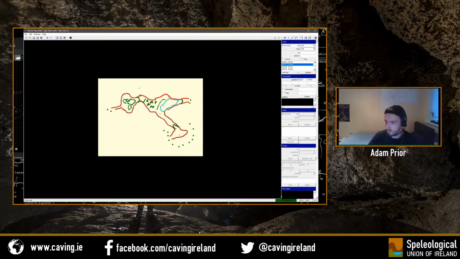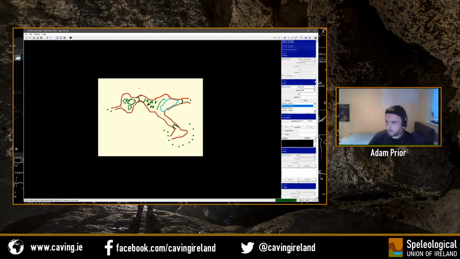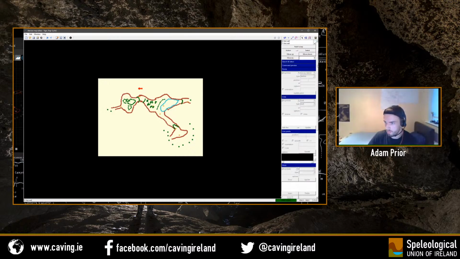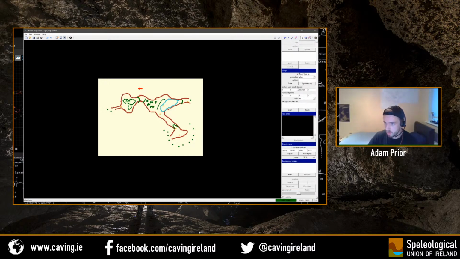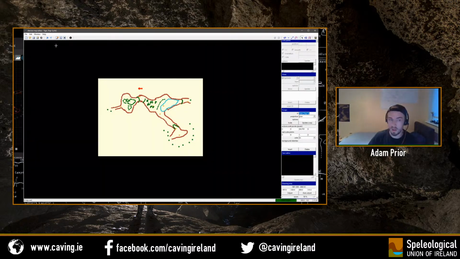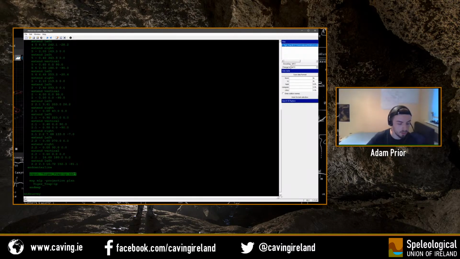So what we said that this scrap, so this button here, select scrap, right? So if I scroll down to the scrap, the scrap ID, I can't find it. Scraps. The ID of the scrap is Tiger Trap 1P. That's what's included here. So we've told Therion to include the .th2 file, and now we're telling it with this map command that we want to include this scrap in what we're generating.